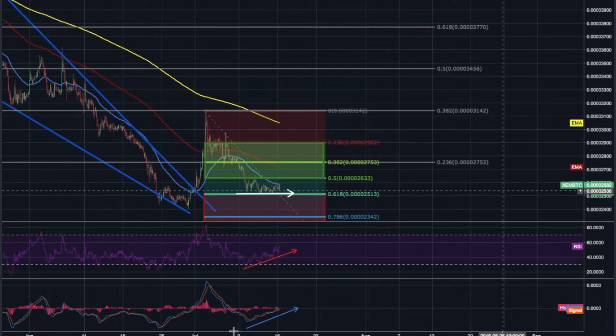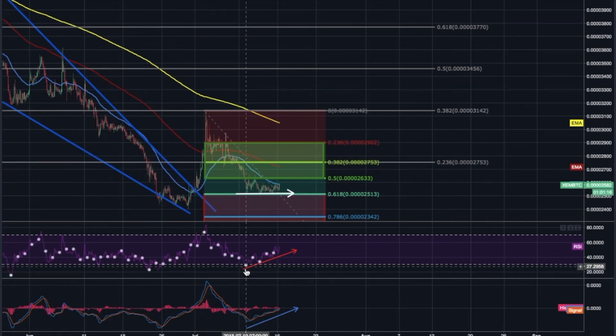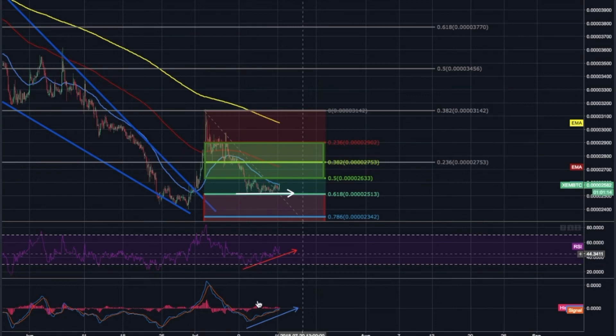If we look at the RSI and the MACD indicator below, you can see that momentum has been gaining on both of these indicators, contrary to the sideways price action, and this in itself is a good bullish reversal signal. XEM was actually oversold briefly but has since moved into the middle of the channel. On the MACD indicator we can also see that it's now making a strong march back towards the signal line with bullish candles appearing. So we're hoping now that NEM will be able to launch off this support and start looking at taking on these 0.5 and 0.382 fib levels again.